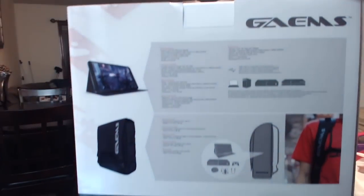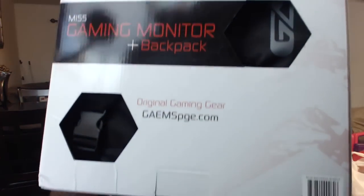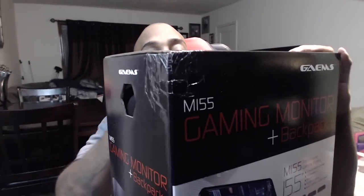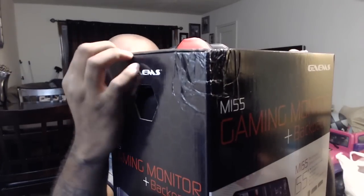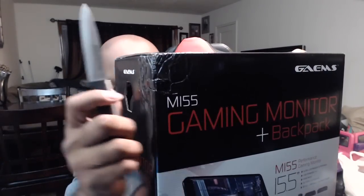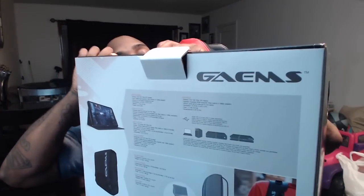I'm going to give you guys a demonstration of how it works and the specifications you need. I'm not going to have you guys put on your glasses to try to read the back of the box, but I just want to show you guys all four sides. So I'm going to go ahead and pull this flap here — I got my handy dandy knife — just making sure there's no tape on the sides.